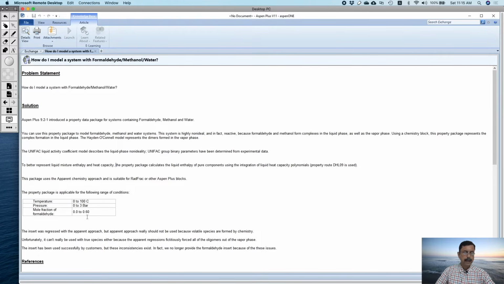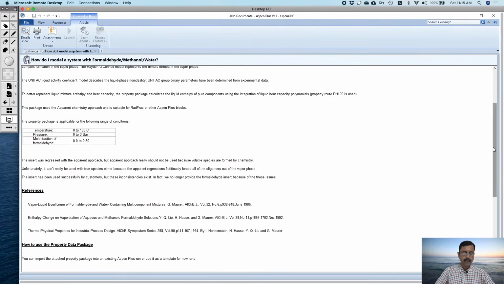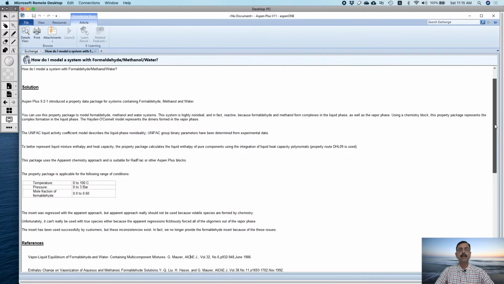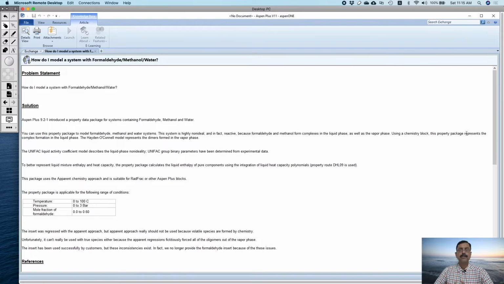And this property package is applicable for the following range of condition. And they have taken it from the reference. These are the references. So from AICHE journal, 2 are from AICHE journal, and the third one from AICHE symposium series. So it's not from any arbitrary source. The source of their information is also reliable.